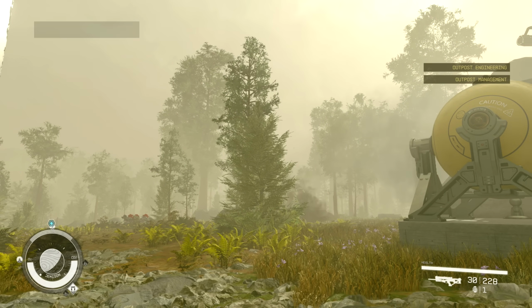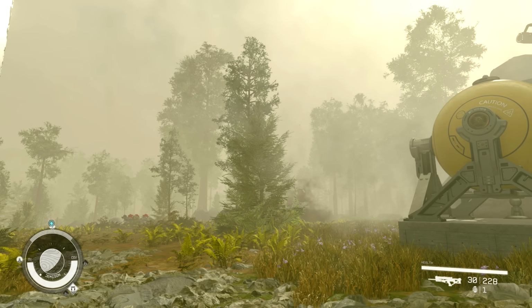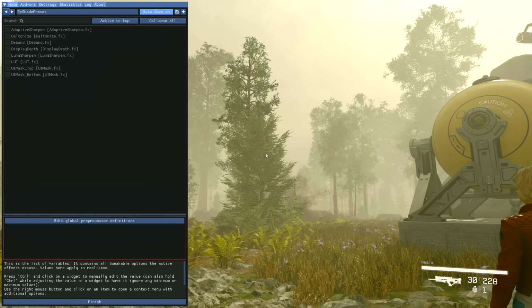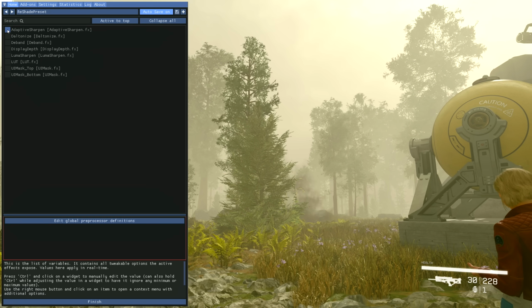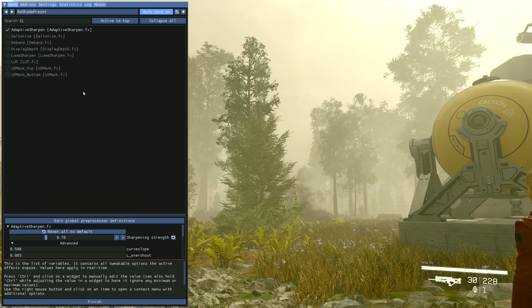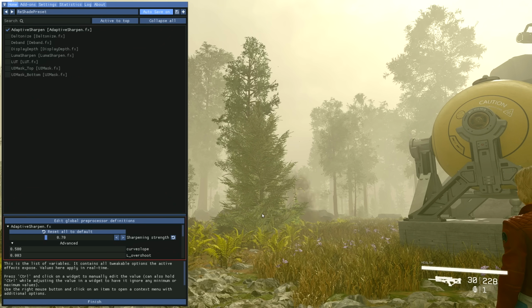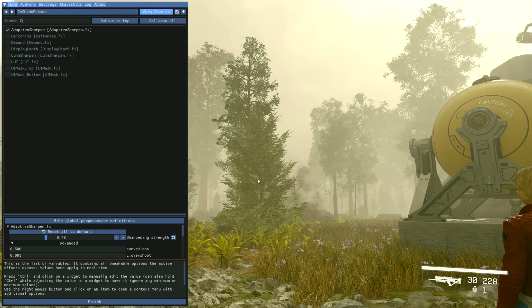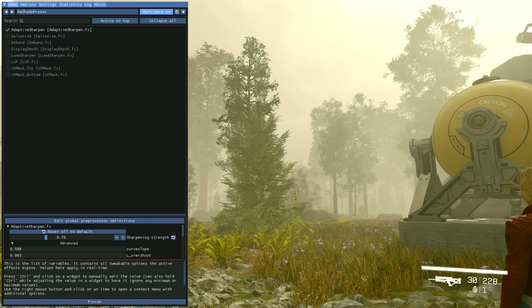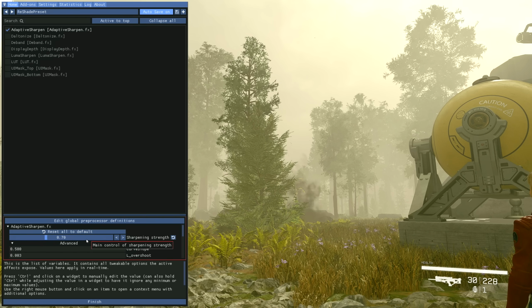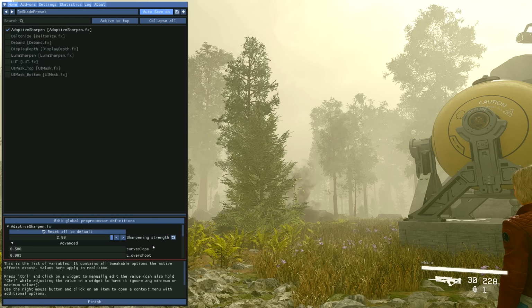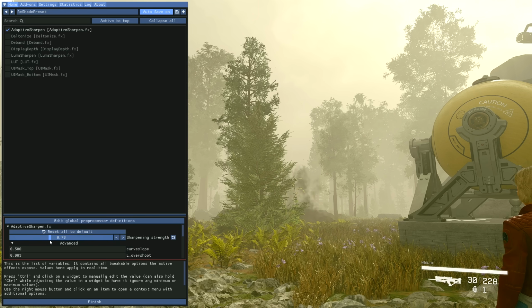And I've chosen a spot with foliage because it's probably the easiest one to see the sharpening effect on. And I'm going to press Home again to open up the menu. And now I will select Adaptive Sharpen. You can probably already see the whole thing is massively better already. This is pretty much exactly the same as you get with the FSR2 sharpening effect. I believe it's actually almost identical. Leave it about 70%, and that is probably close to how it was. You can, of course, crank it all the way up to stupidly sharp, etc.